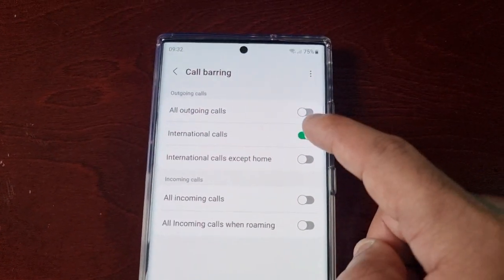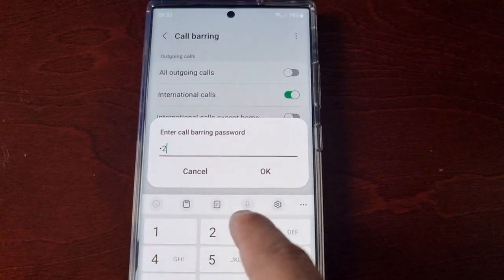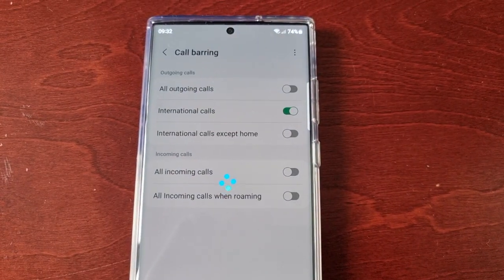And then if you want to turn it off later, just select it and enter the same password, 1, 2, 3, 4, 5, 6, and then hit OK.